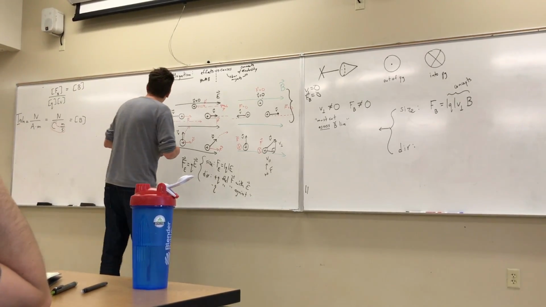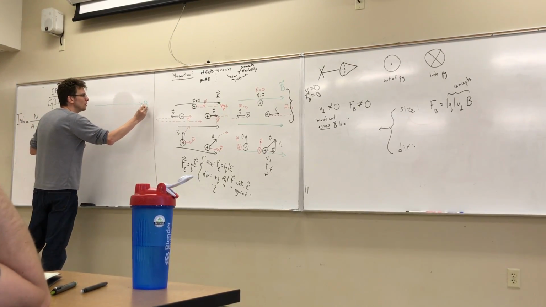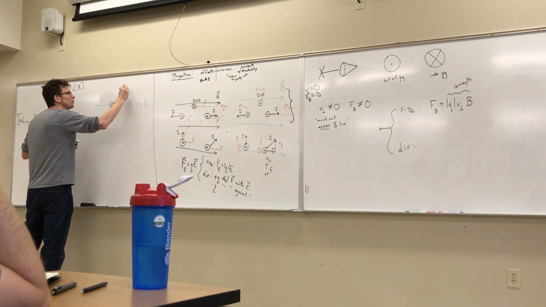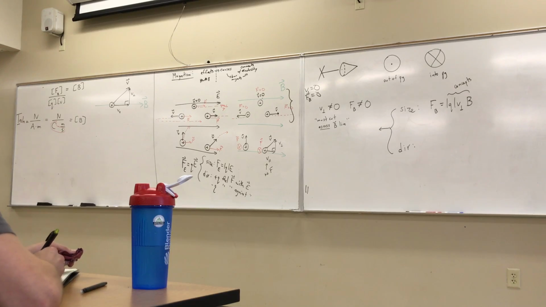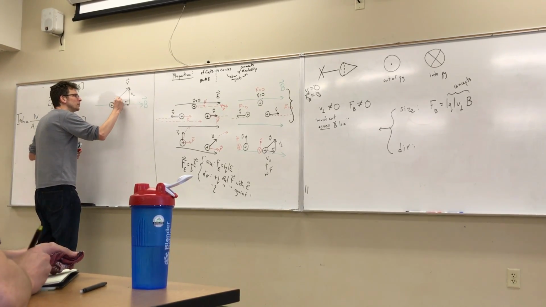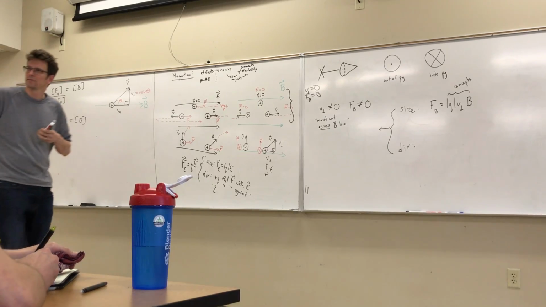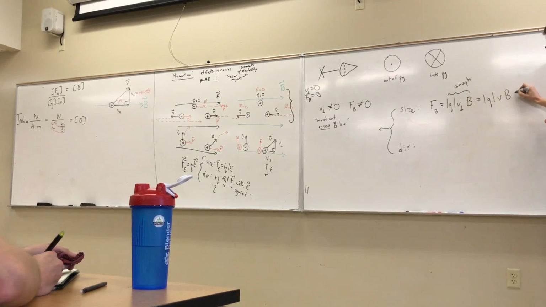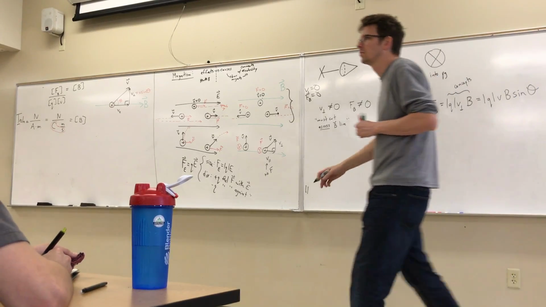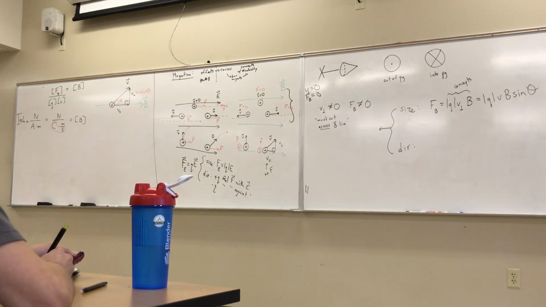So I go over here. Let me resketch this one right here. Here's my magnetic field. Here is my velocity. And then here are my components, v parallel, v perpendicular. And I'm going to call this angle theta. And then this will be v sine theta. So that's it. I go over here, Q, and then I'm going to take that sine and just throw it on the end. Is that okay that I reordered the terms? They're just multiplied anyway, right? Sure. So I took the v sine theta and put it on the end.